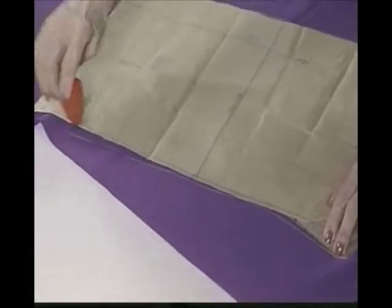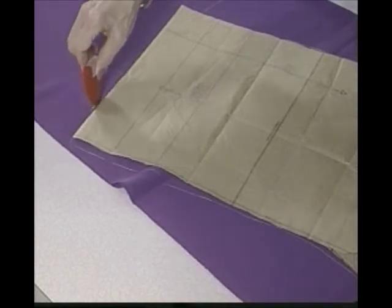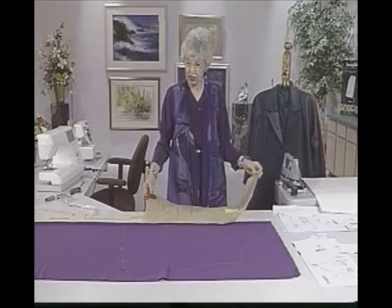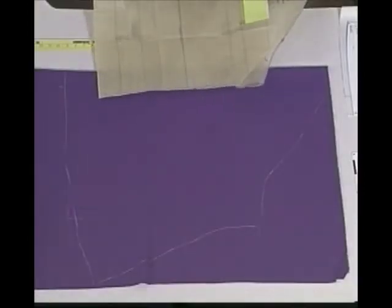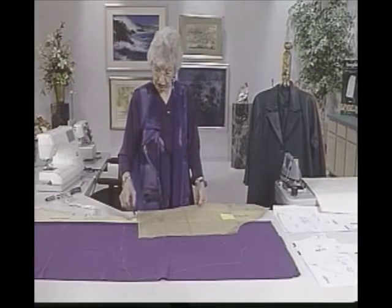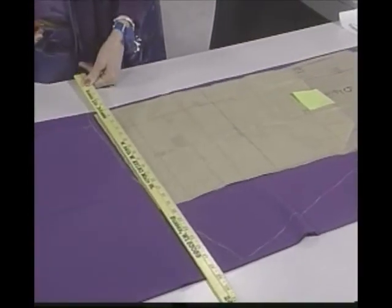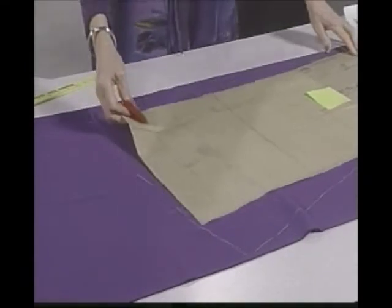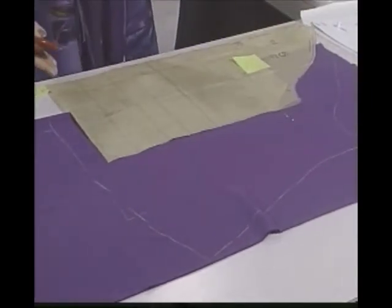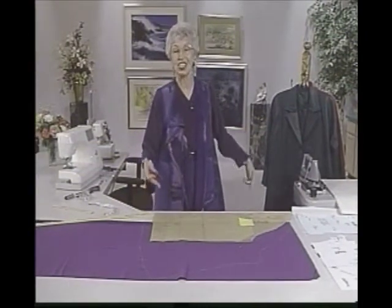I also need to show you what has happened to the hemline. Taking this off, you can see our new piece — it's going to work out beautifully with nice folds all over. What I've done with the hem as I traced it: it used to be a perfectly straight line — I could put a yardstick on that and there's no curve at all. But now see how that hemline is rounded. And of course it must be. Anytime you have something flared, you always have a curved hemline, because if it stayed straight it would hang down to a point on the side. So it must be curved.